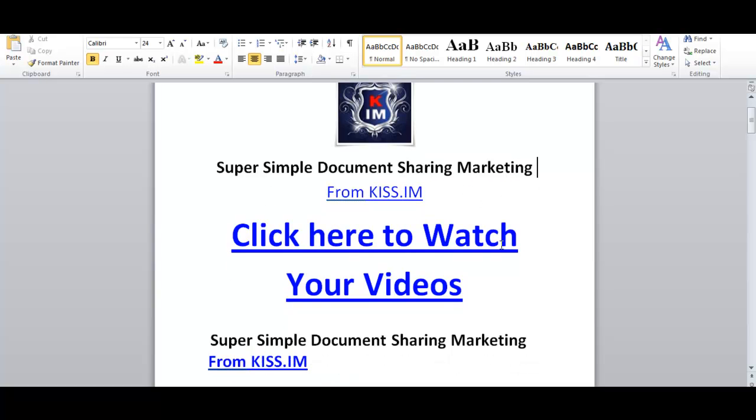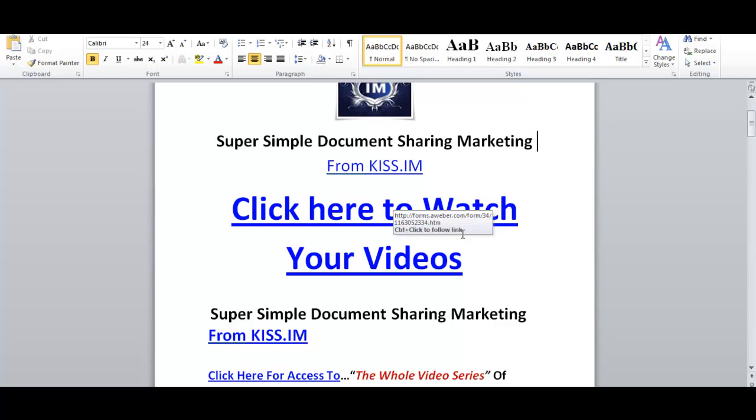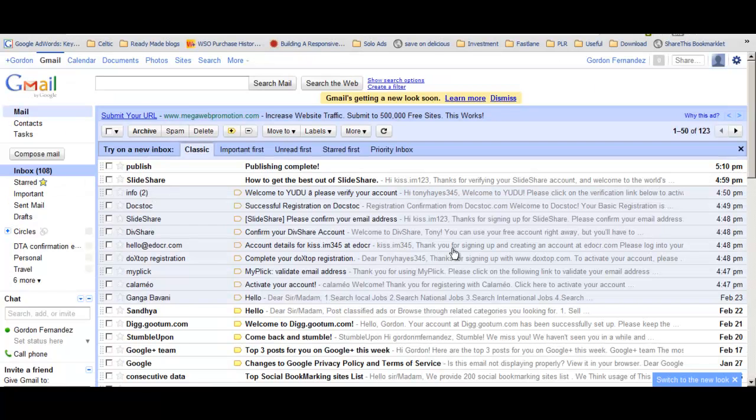I've got links in here. Now it's important from the SEO point of view as well, because these documents will go to high page rank sites like Scribd and DocStoc, etc., and these are very good sites for getting backlinks, and there's multiple ways, as we described in the intro video, of getting the benefits of that. So you can see here this one is going to the actual blog post, which I will show you in a second.